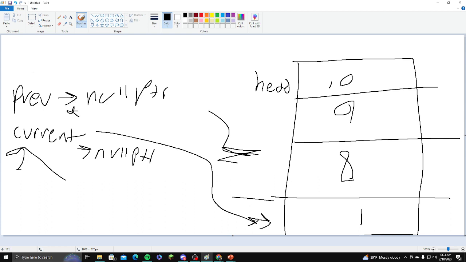You reassign your head to previous, or not previous. How could I say this? Because in this method, you have to iterate through it, keep track of the information, and set previous to current.